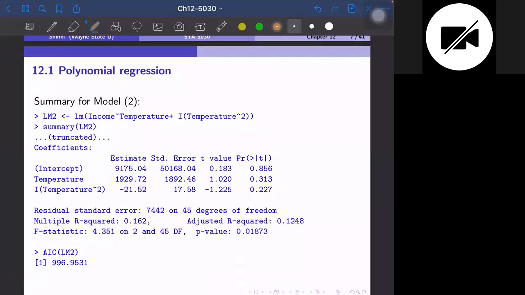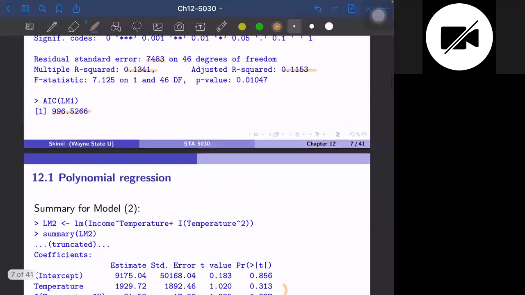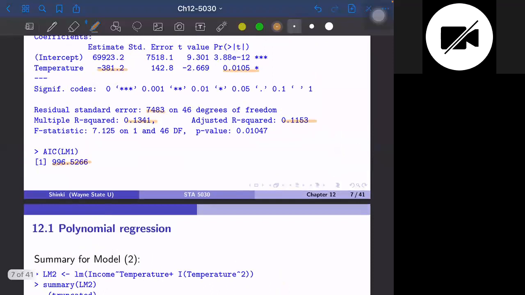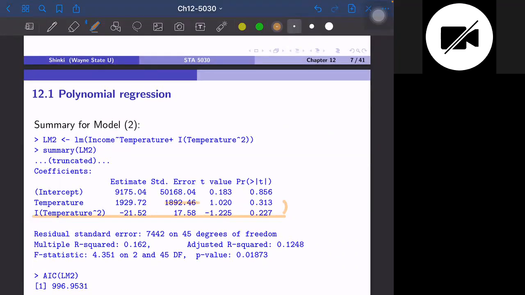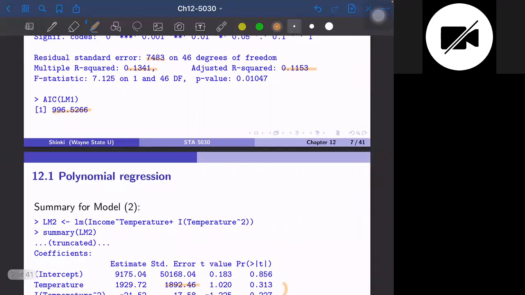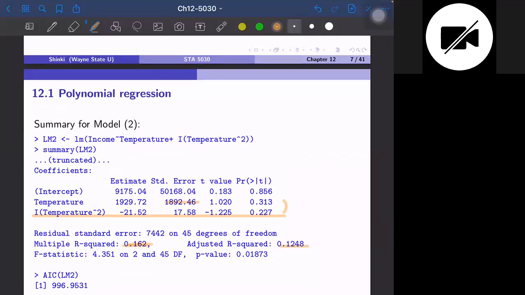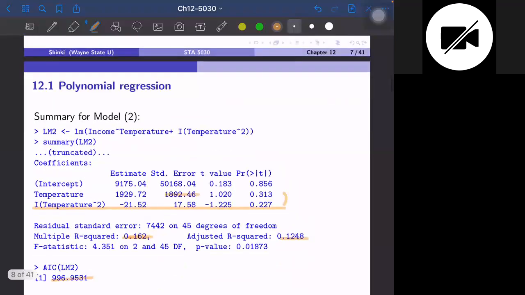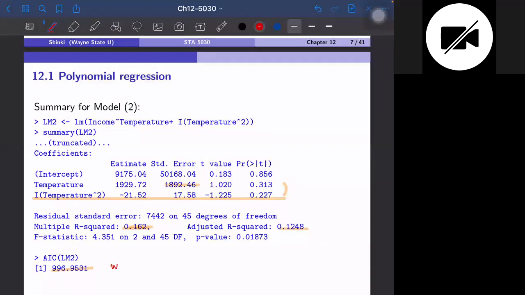Suppose we include the quadratic term here. Actually this isn't really significant, and we have some multi-collinearity. The standard deviation for this is obviously inflated. So we are not exactly sure, but there is some trouble. We calculate adjusted R square and multiple R square, and these are slightly better. Obviously the multiple R squared is always better for a larger model, but the adjusted R square is slightly better too. But if we calculate AIC, which is basically a measure of prediction performance, it is 996.9, that is larger, so that is worse. A smaller AIC is better. AIC is basically negative 2 times log likelihood plus some adjustment term.